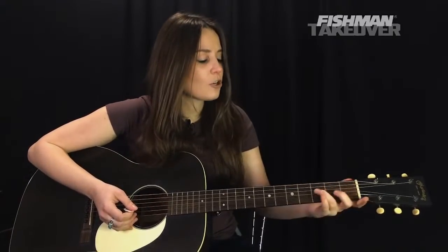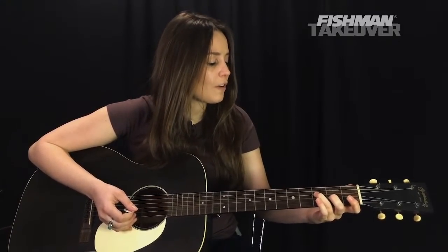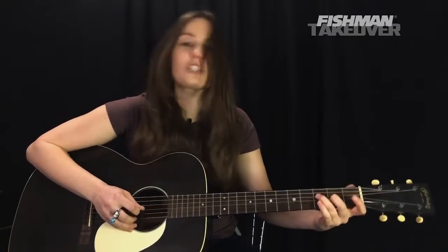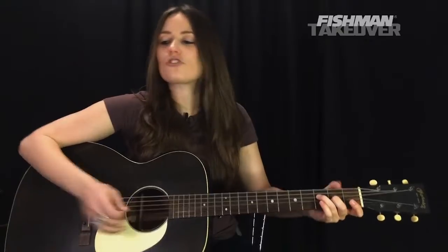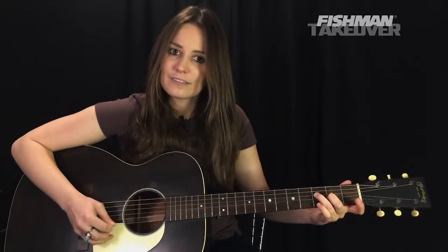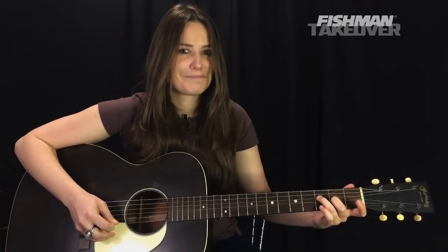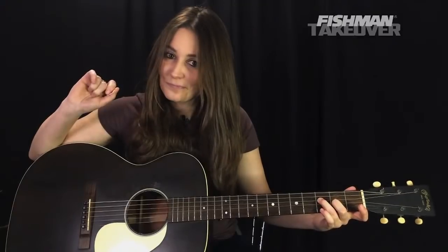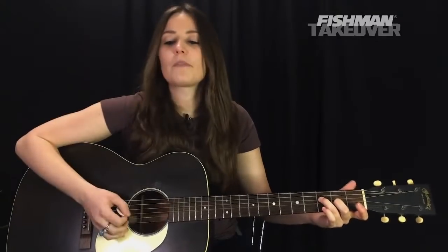So what we're gonna do here, your third finger, place it on the third fret of the D string. That note is F. Okay, second finger, second fret of the G string, that note is A. And the B string is going to be open. It should sound like this. Talk about a cool Jimmy Page chord, there it is. Okay, it's just like that.